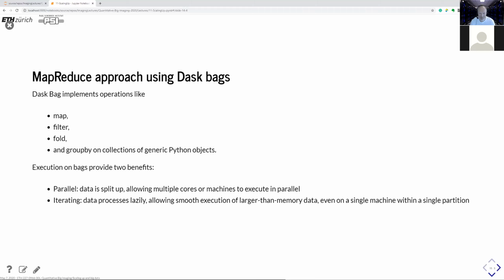So data is split up into multiple cores or even machines, depending on what backend you add on Dask. It could also be done on a graphics card, which you can see in the exercises of today's lecture. It can do iterating, so data is processed lazily. It's essentially only defined what you want to do, and then when some data is expected, the processing is started.